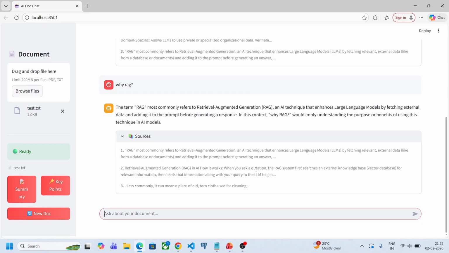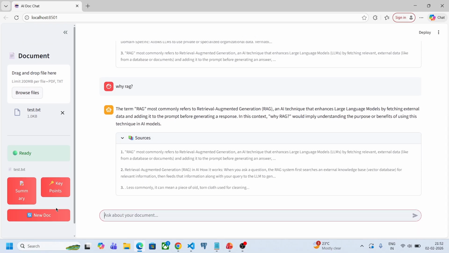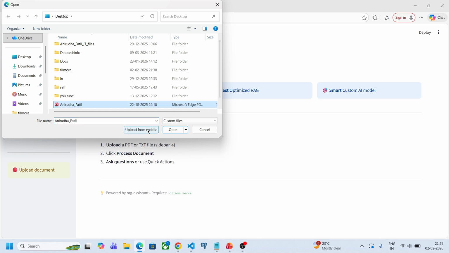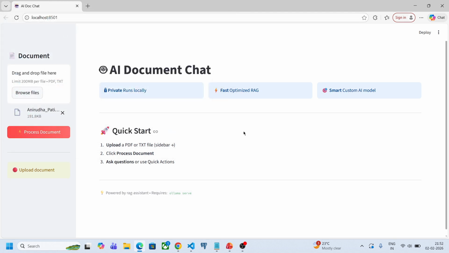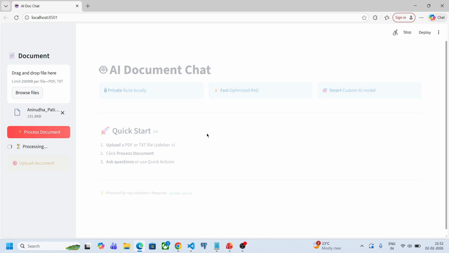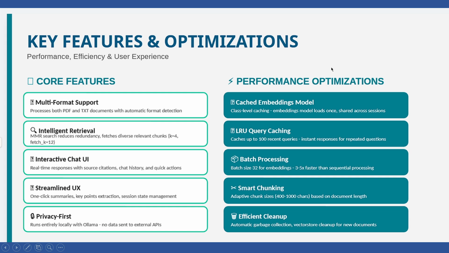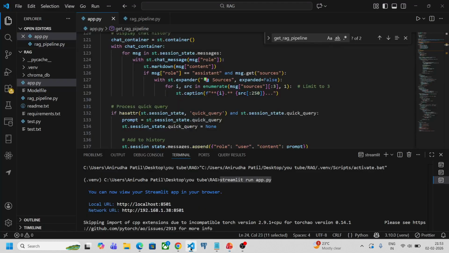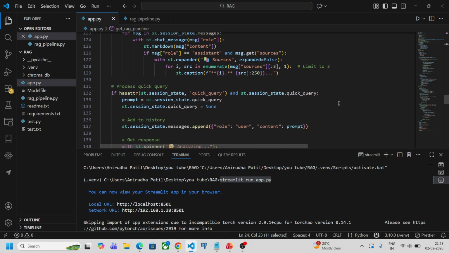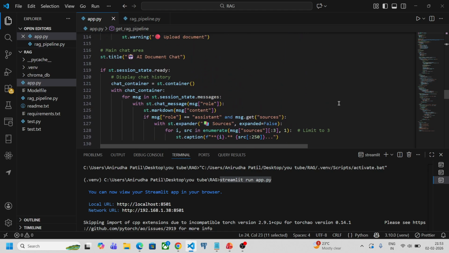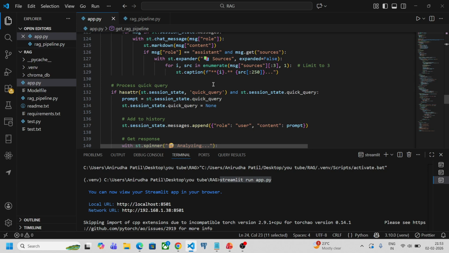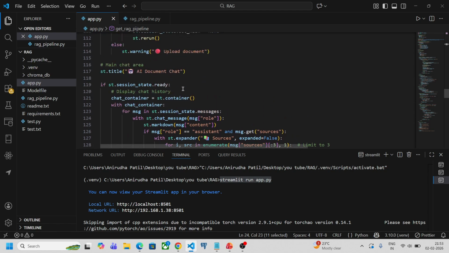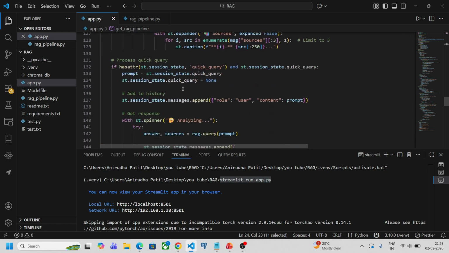But yeah, I will dump this code base into GitHub, and once it is done, I can post that repo link in the description of the YouTube video also. So yeah, this was a simple RAG application which I wanted to show you. It's not that difficult, you can consider it a beginner level project, but good things you will learn from this. Definitely you can mention this in your CV if you're starting your journey, and I hope it will help you learn some good things.